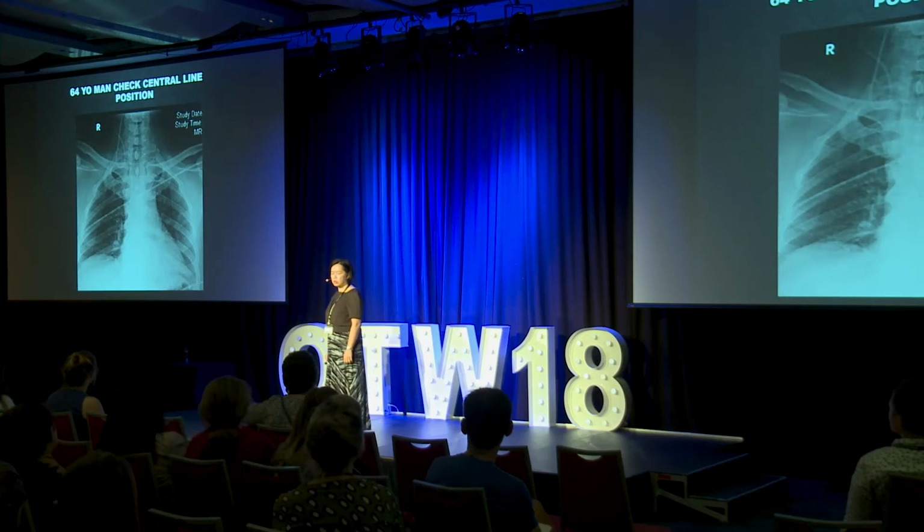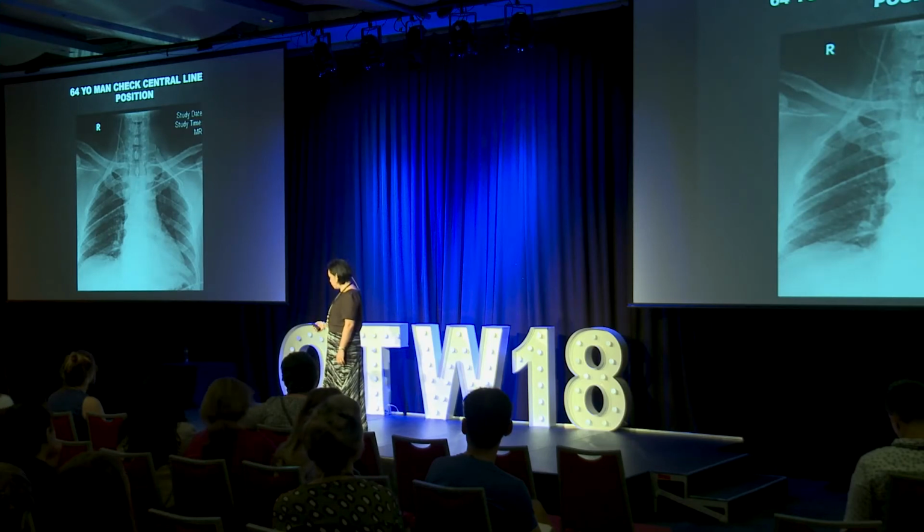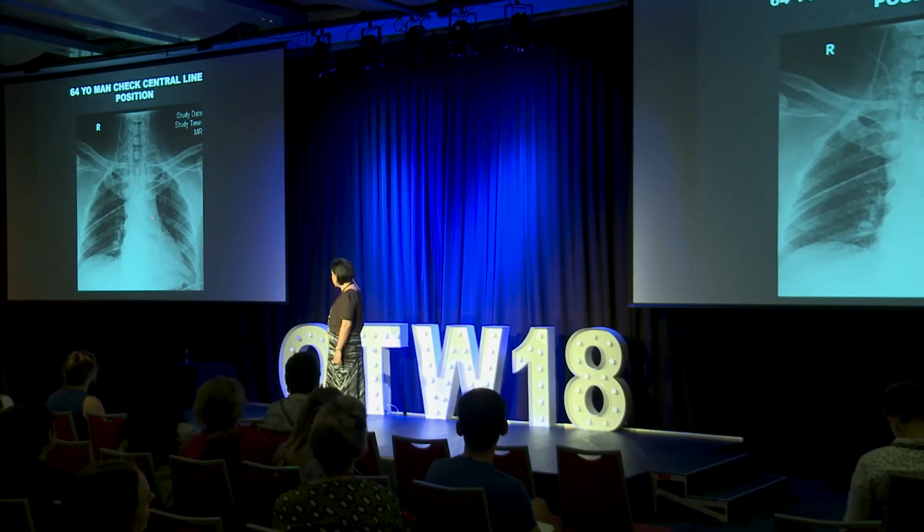Usually distal, in the SVC, just before it goes into the right atrium, ideally that's where you should go. Occasionally they go into the right atrium, but I think usually they prefer it not to be in the right atrium. I have known people who have used it if it's in the right atrium. So usually you want to be going straight down and ending just below the right main bronchus. So you can see the trachea and then the right and left main bronchus. Ideally you want to see it just past the right main bronchus. That should be the ideal position where the tip is.